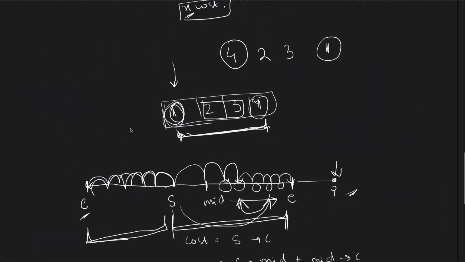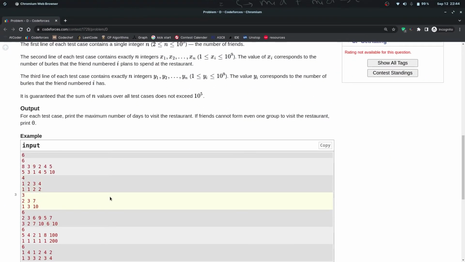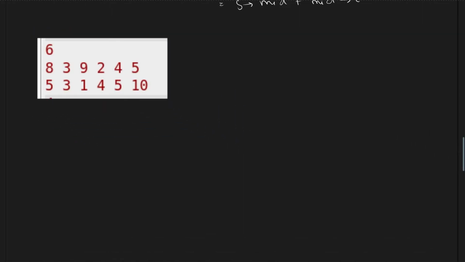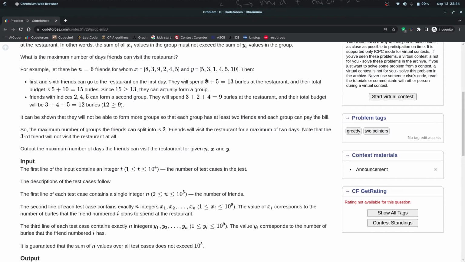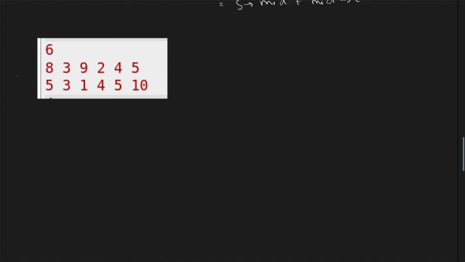before that, for each person, what we can do is, let me just capture it. So if we consider this particular test case, this is the test case given in the question. First we were given the order meals. So this is what the person wants and this is what the person has, right? Want and have. So he wants 8 and he has 5.